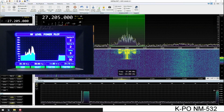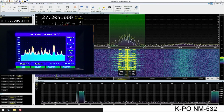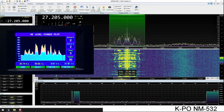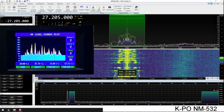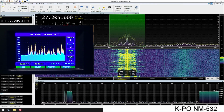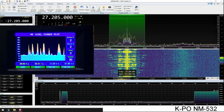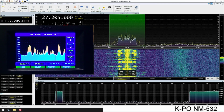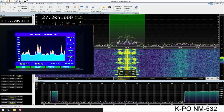Okay, I am now using the KPO NM-532. I am at about 25% of the gain, speaking at approximately 4 fingers away from the microphone as always. So this is about 25% of the gain, and we're transmitting in AM. Let's go ahead and increase the microphone gain.